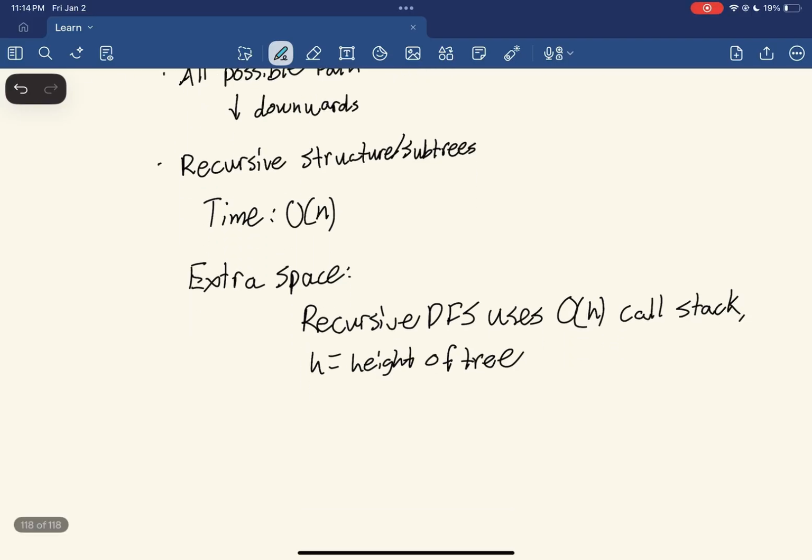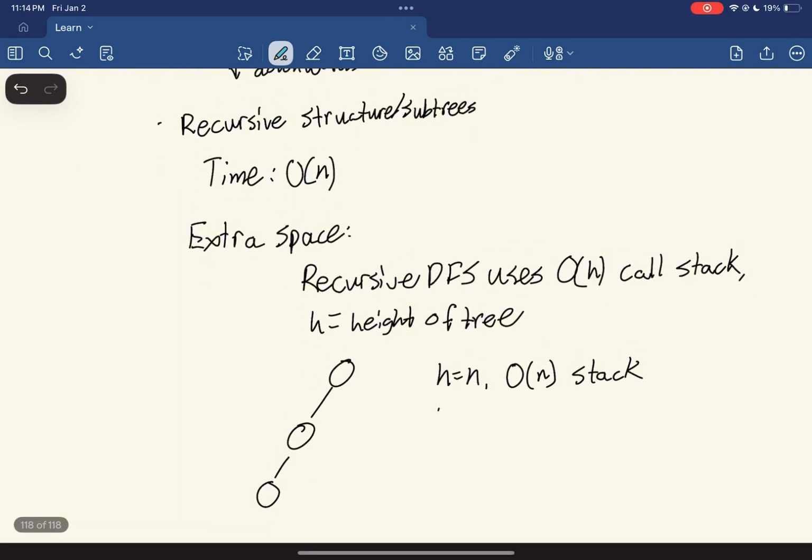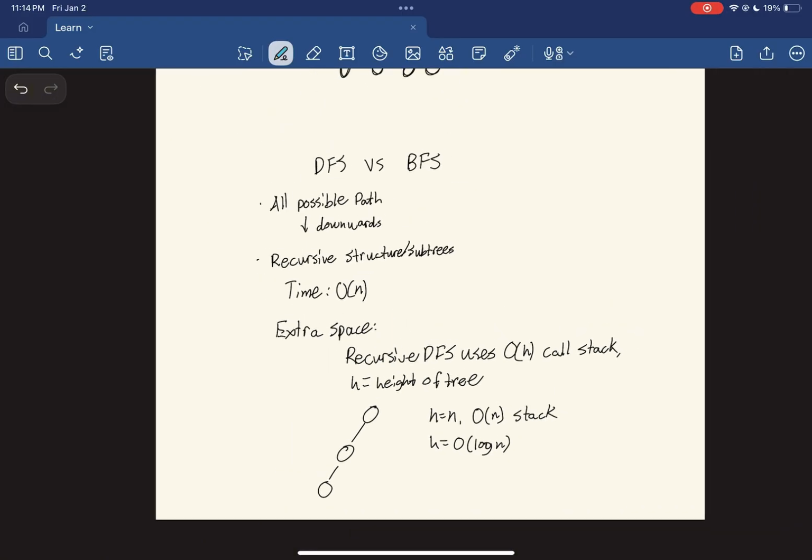So for example, worst case scenario is going to look something like this. If that's the case, then H equals n. So it'll be big O of n stack. However, usually in a balanced tree, H will be big O of log n. So these are for the extra space, basically.